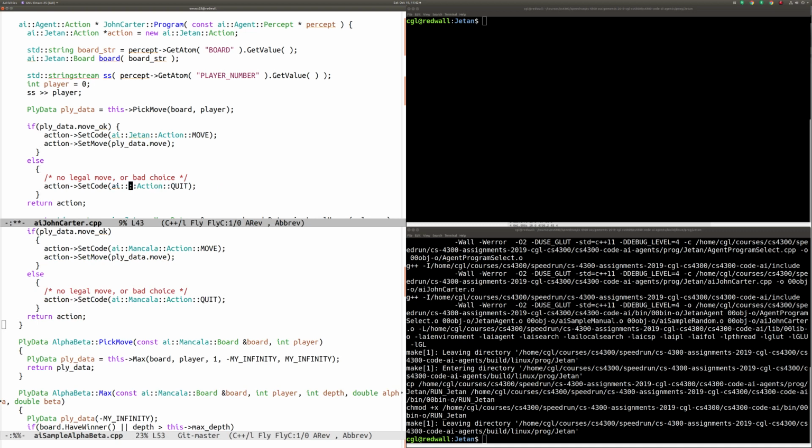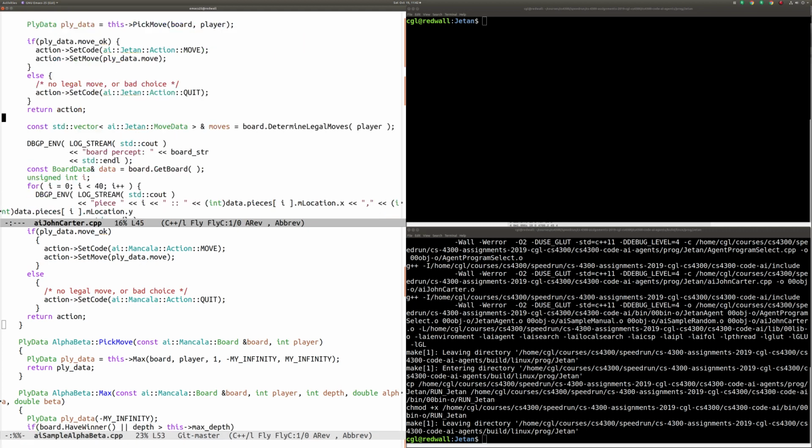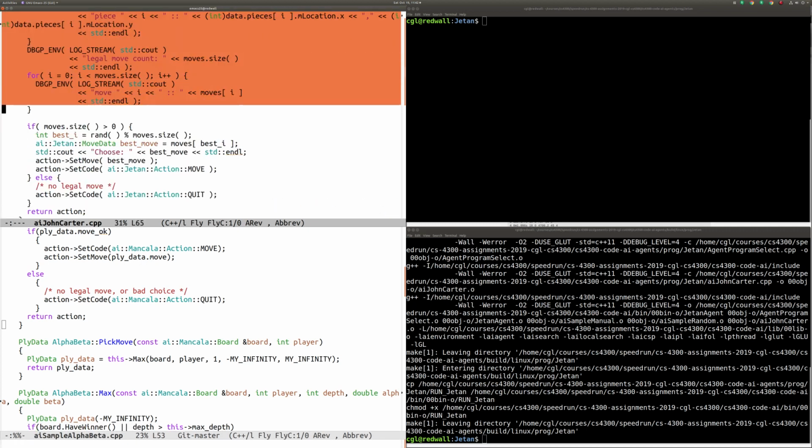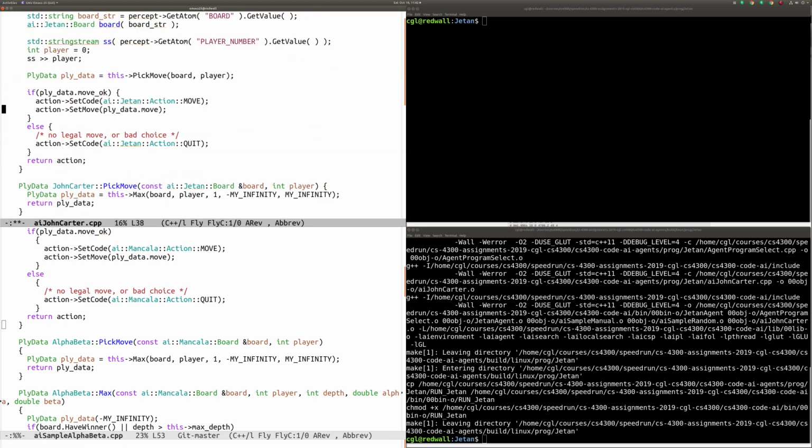Otherwise, we'll do a Jetan action quit. That means there were no legal moves that we chose. It'd be kind of weird, but okay. Best to cover our bases, and then return that action. All the rest of this was just to choose a random move, which we no longer have as a possibility.